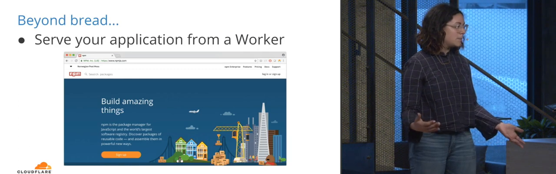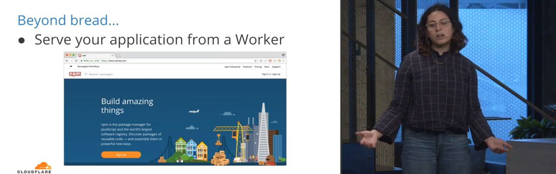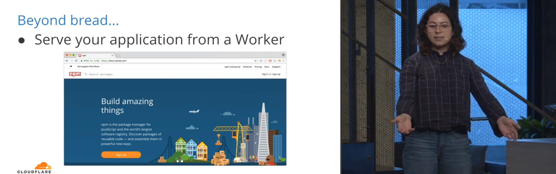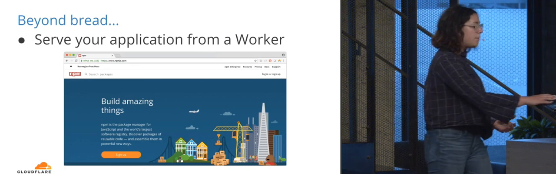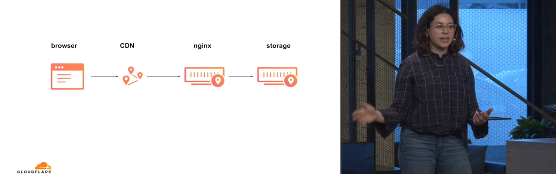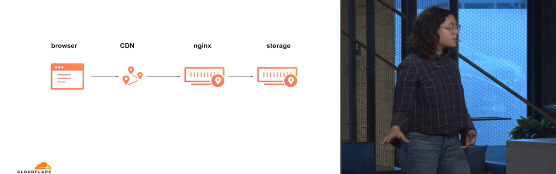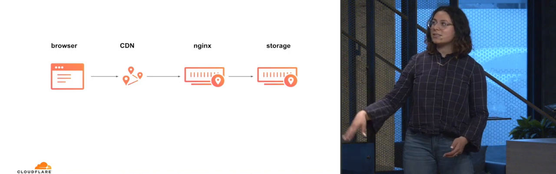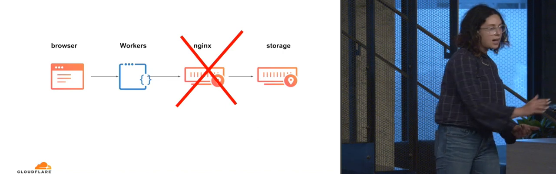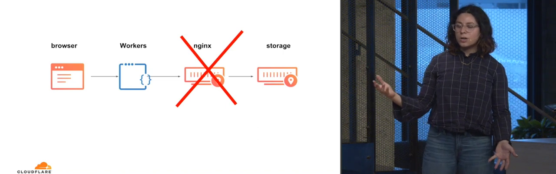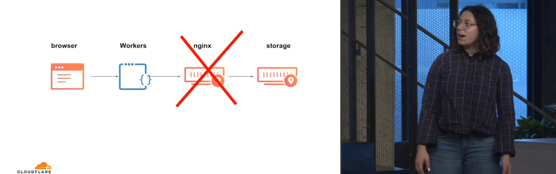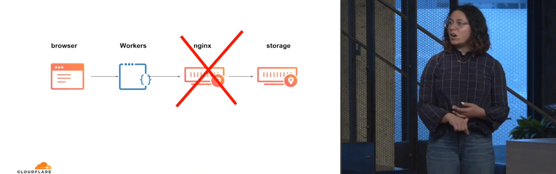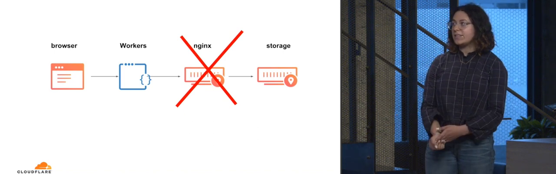So if you go to www.npmjs.com, their entire website is effectively served out of Workers. There is no other origin that does this logic. They have their static assets stored somewhere in storage, but they were able to get rid of this whole other layer, right? So previously, you would be like, okay, I have the browser, and then I have the CDN, and then it goes to an Nginx instance that directs some stuff. You don't need this internal load balancing anymore. You can have Workers run all that logic for you. It is fully programmable. So there's really no reason to have redundant infrastructure and have to worry about the cost of it, maintenance of it, and the latency that it's adding.